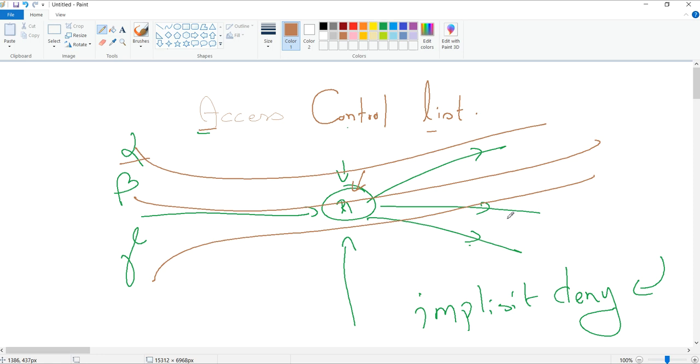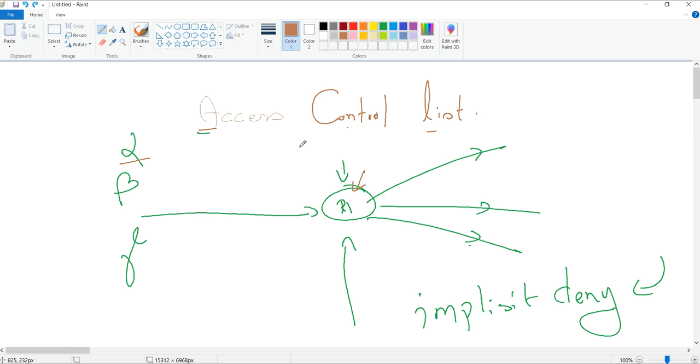But the moment you write deny or permit gamma, all the others will be denied because you did not mention anything about alpha and beta. Let's say you said deny gamma.